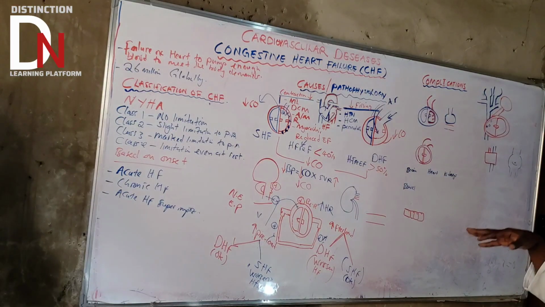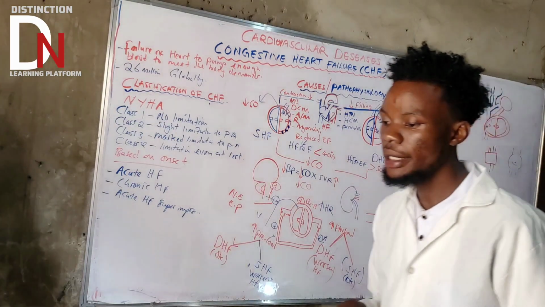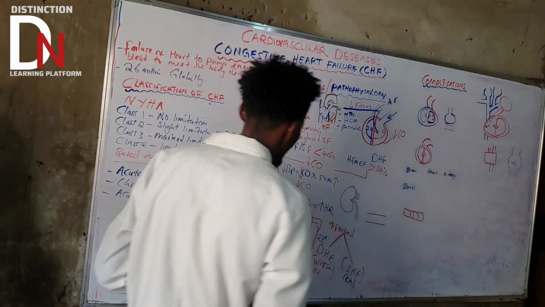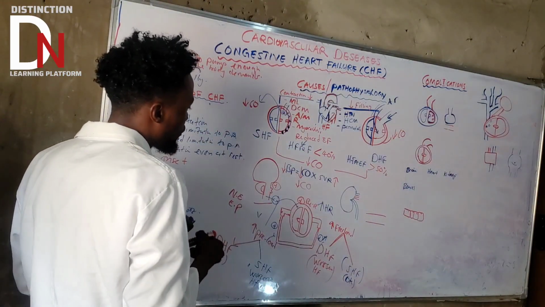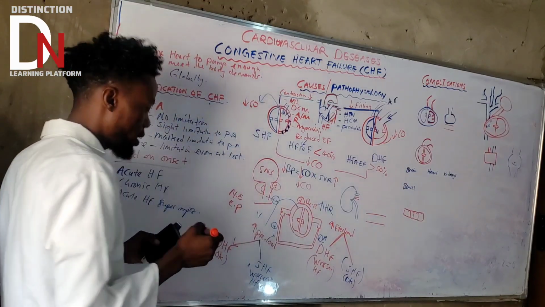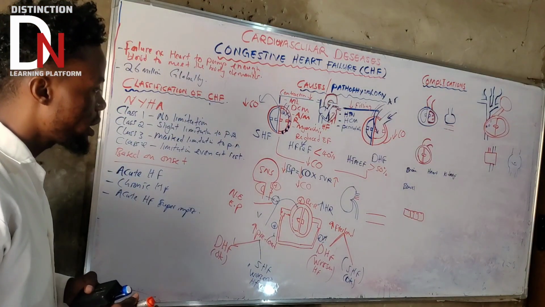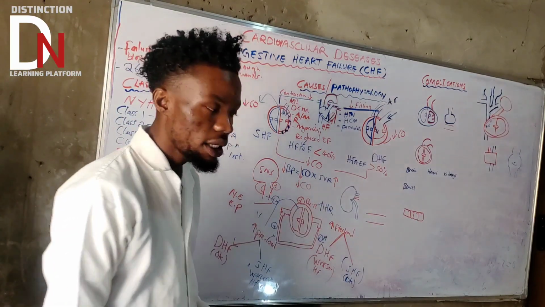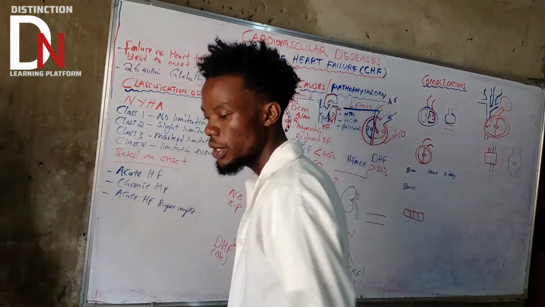So those are the important factors that you need to understand. That's the first thing about the CNS, the sympathetic nervous system. So this is the CNS effect, or sympathetic nervous system effect, the compensatory type. What about this side? This side we're talking about the kidneys. So let's talk about the kidneys.